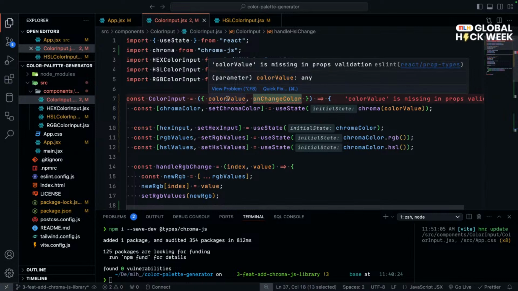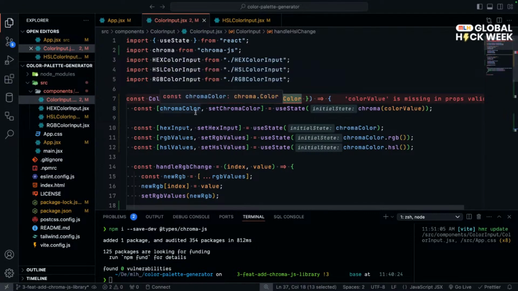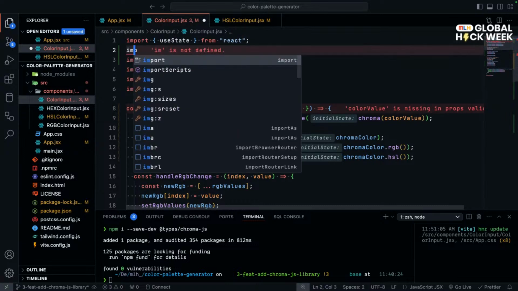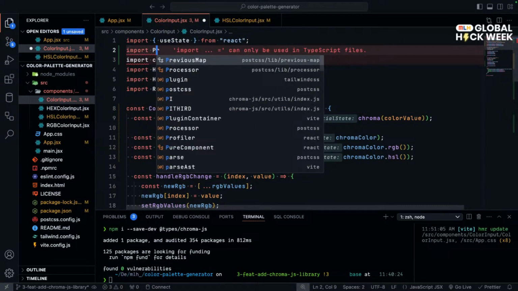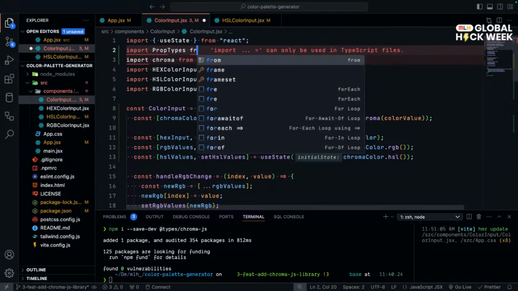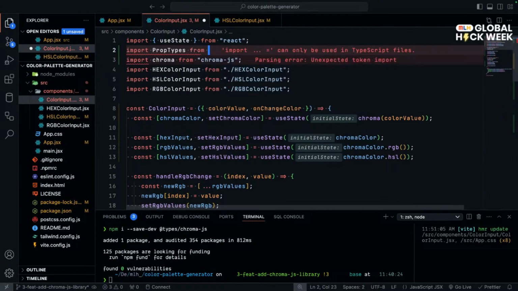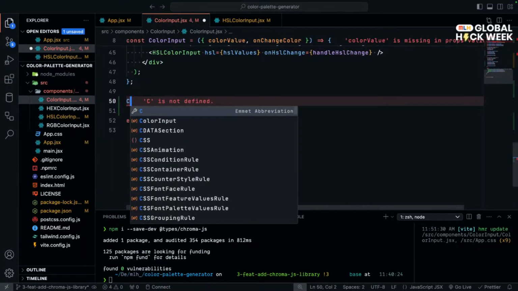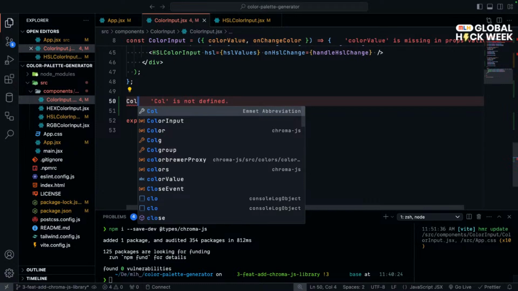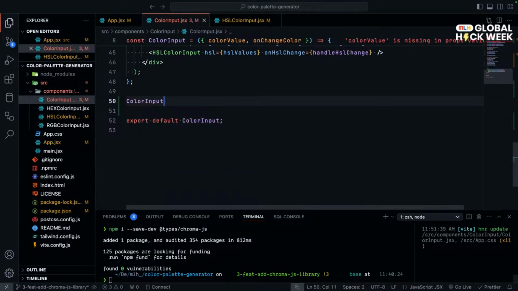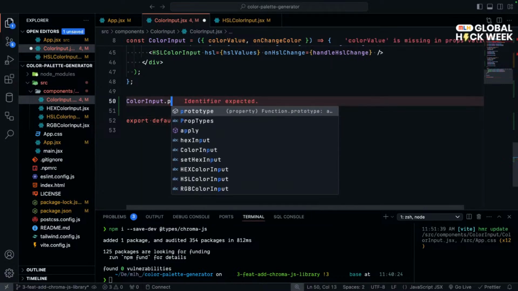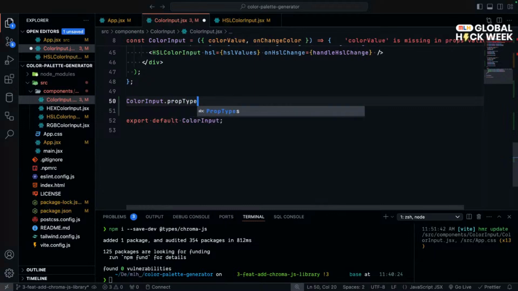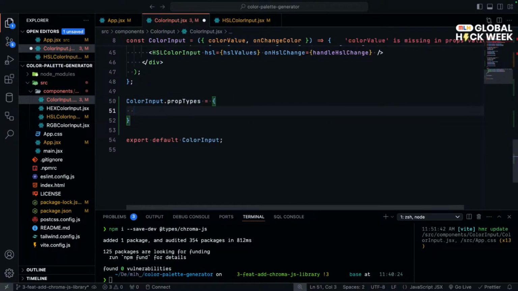Now that we have two props here, we need to add the prop types. So we could do what we have been doing. We could import prop types from prop types, and then down here we could do color input dot prop types equals, what's the first thing it needs?